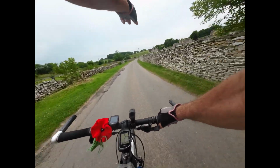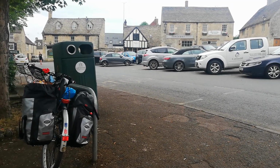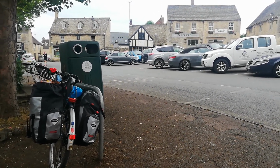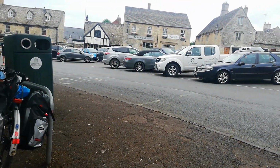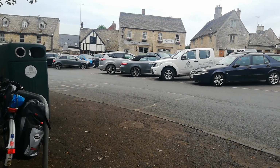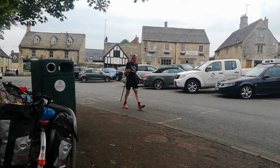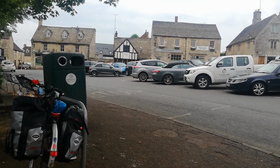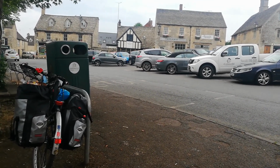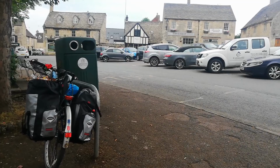I came in from the right, and I'll be going up that T-junction and carrying on left. I'm now in the square of the Cotswold village of Northleach. Shops here. I've just been in to get some supplies to camp, having a snack of ice cream and a soft fizzy drink. The route from Coln Rogers to here was absolutely superb, lovely, just nice quiet lanes, brought me in the back of the village. I'm about 8 miles from the end of the day one route, which actually finishes in the third village of Upper Slaughter. So I'm probably going to try and make it there and then just press on, so I'm well ahead of schedule. It's building up a surplus of time.